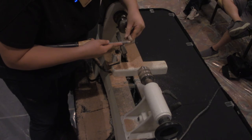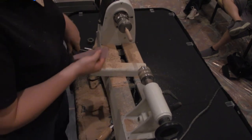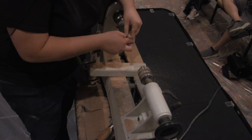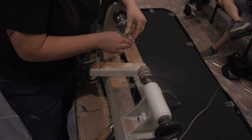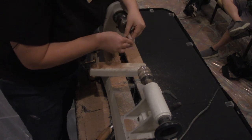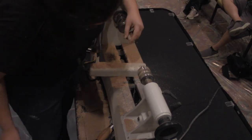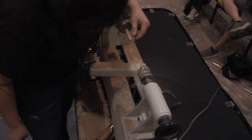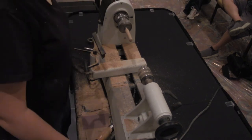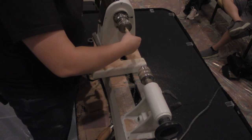Trying to continue my shape. There we go. Cool. And then you take a little bit of your sandpaper, and you just make it not look like crap. I'm honest. I ain't going to sugarcoat it. Look at that. That looks lovely. Come on, there we go.